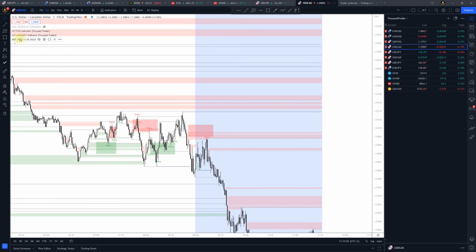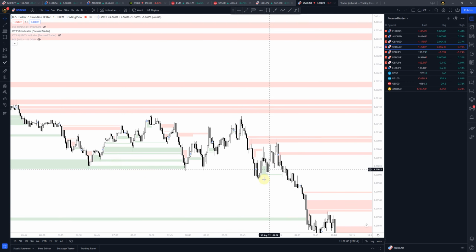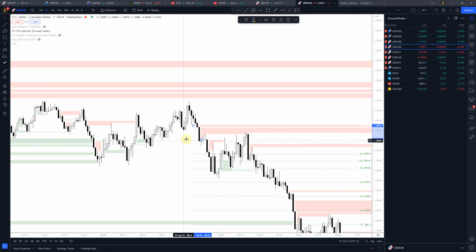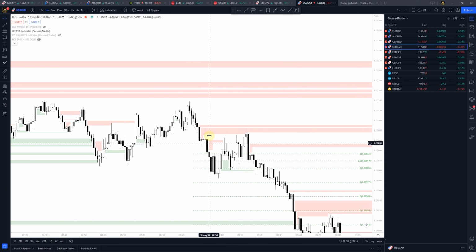And let me turn some things off, because this could be a bit overwhelming. And you could see this fair value gap was partially closed. So probably the optimal trade entry according to ICT would be something like this 50%. It's not visible right now, so let me highlight the 50%, which would be this, and let me switch color to black, for example.